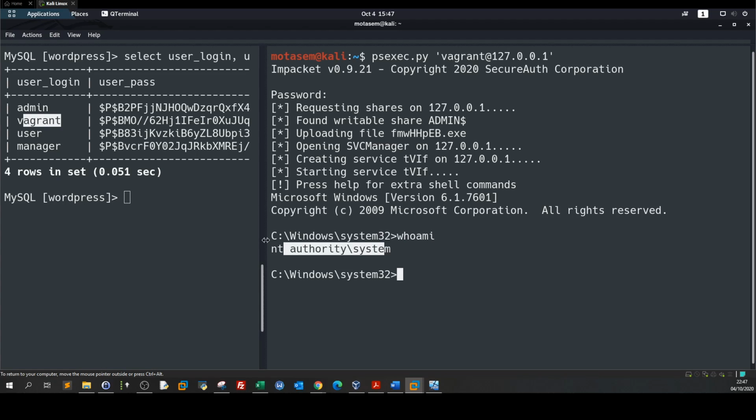So basically what we have been able to do in this video is pivot to a network connected to the target. And we are system here, as you can see. So in this video, we were able to step through many hosts on the network.